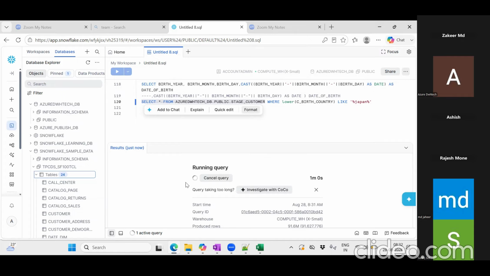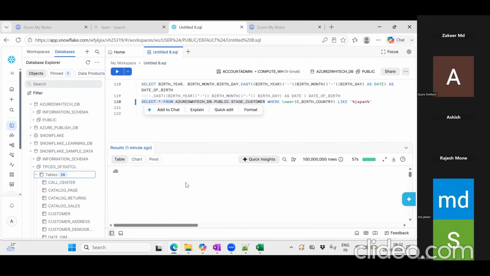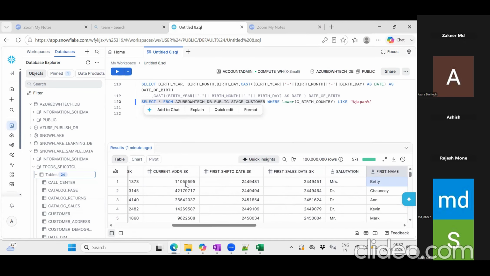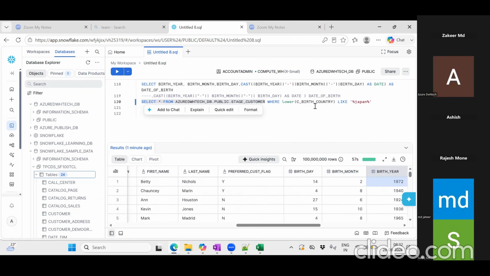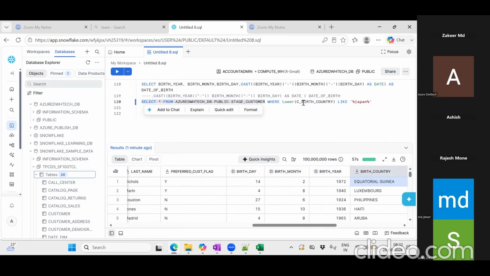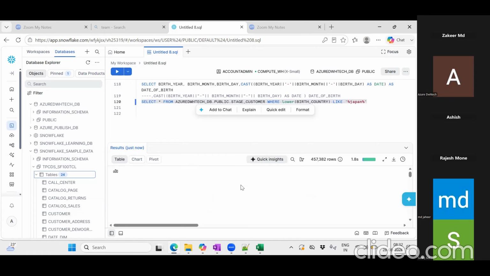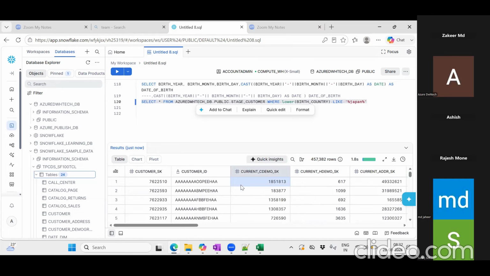What is the column? But the country only. Okay, I'm using the stage customer. See, I have Japan.